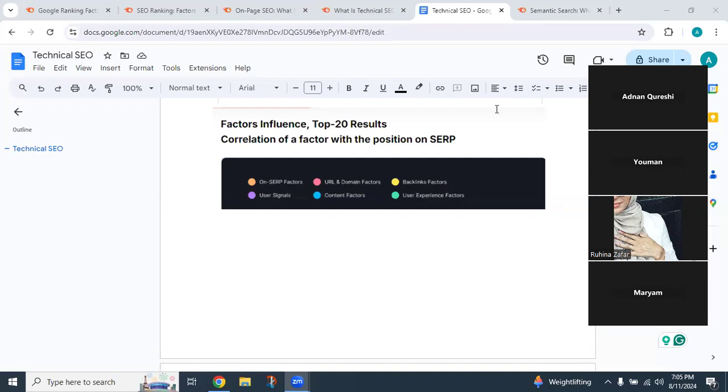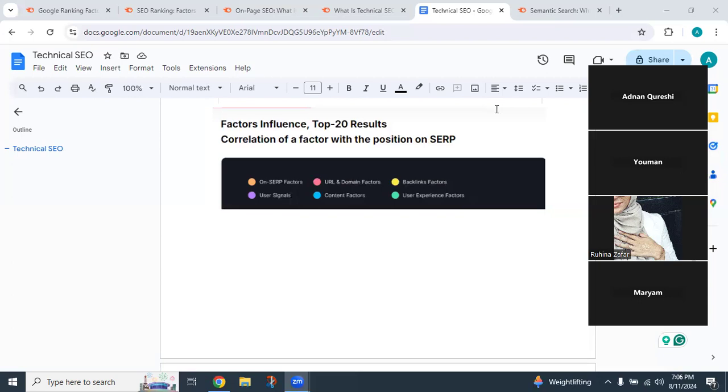So I'm going to start today's lecture by first discussing the factors which influence your blog ranking highest. This is data from a SEMrush blog, and they've identified 6 categories of factors which decide whether your blog ranks highest.